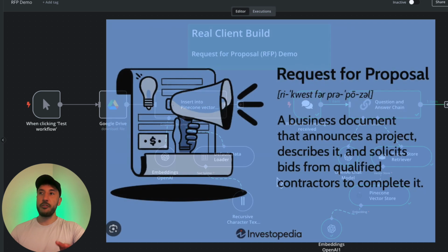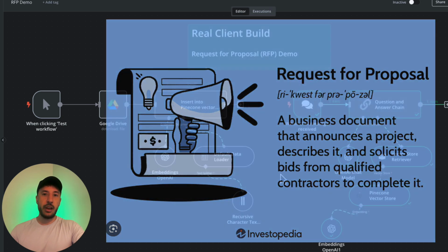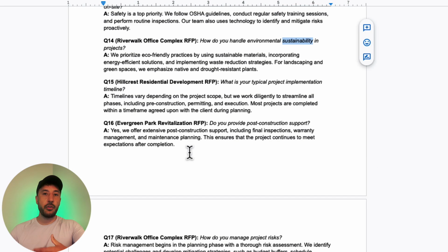databases. For those of you who are not familiar with requests for proposals, this is a very common practice, especially in the US for majority of the businesses. So if they're bidding to win a contract for a service or for some kind of a project, usually they get sent a request for proposal, which is basically a questionnaire about their businesses and their services they offer. So therefore, they have to provide all these questions and answers in order for them to be able to be qualified or win that project.